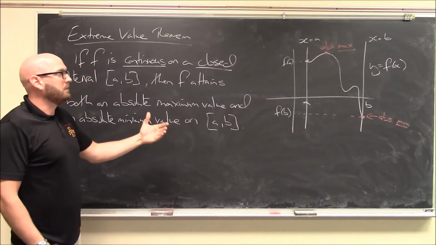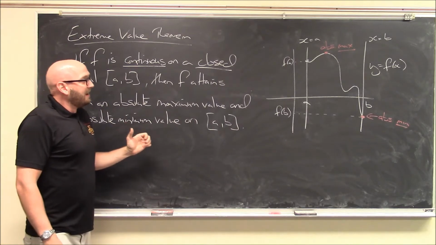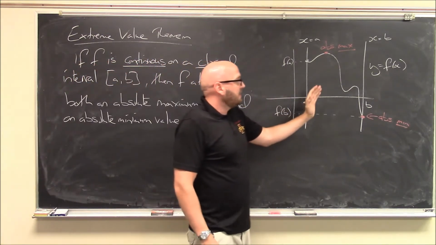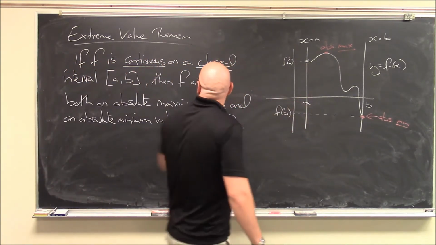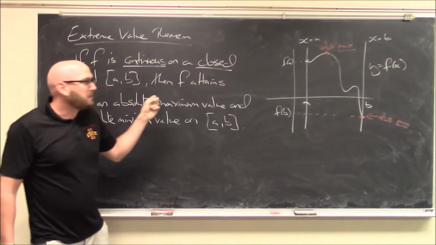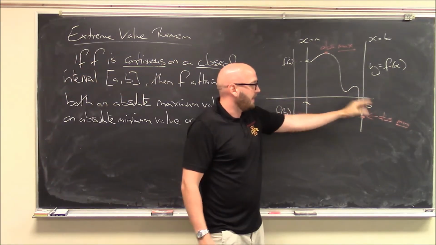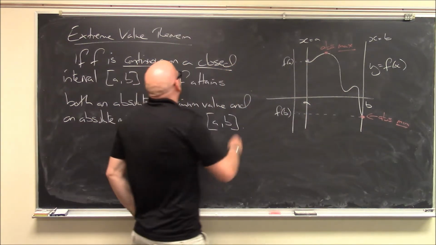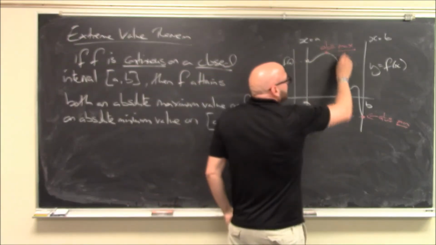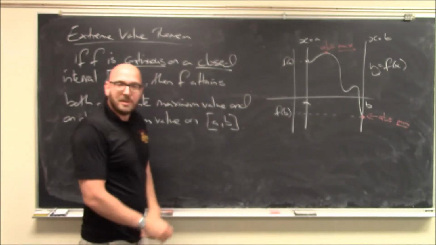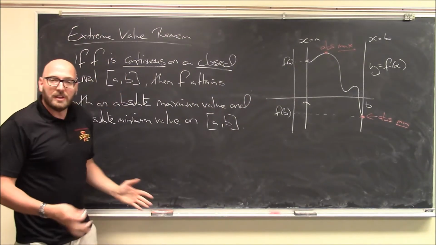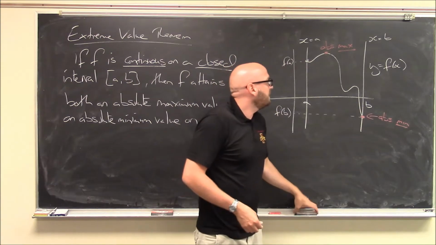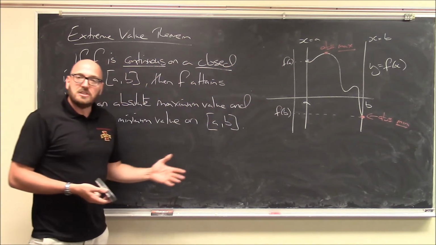So it's a very intuitive result. It is necessary: if you break any of these conditions, if I'm not necessarily on a closed interval, then I don't necessarily have to be defined on the boundaries, and weird things can happen. But as long as I have both of these things, continuous on a closed interval, there must be an absolute max and a min. So this is really nice. We know we have to attain these things. The only question is, how can I find them?